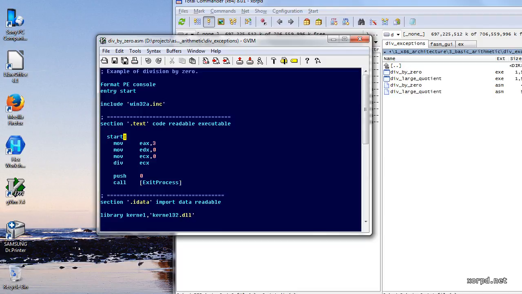The program begins here, in the start label. It is going to begin here and just keep going. These are the two instructions that we are going to speak about in the future. Let's look here. We put the value 3 into EAX, the value 0 into EDX, and the value 0 into ECX. Eventually, we divide by ECX. I remind you here that ECX has the value 0. That means that we actually try to divide by 0.